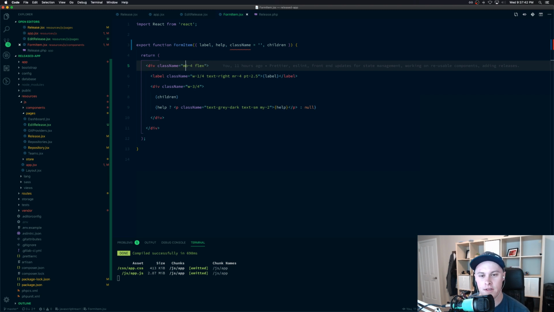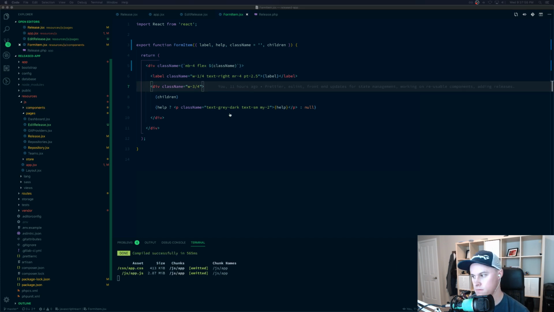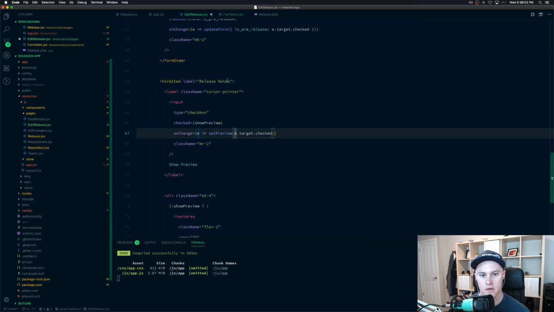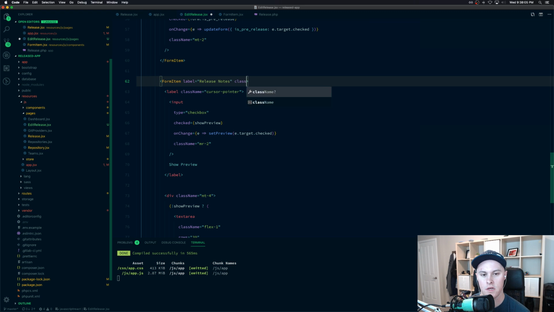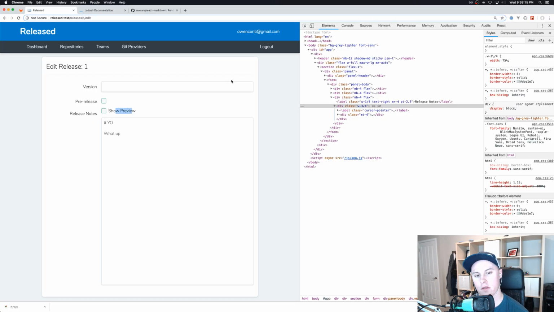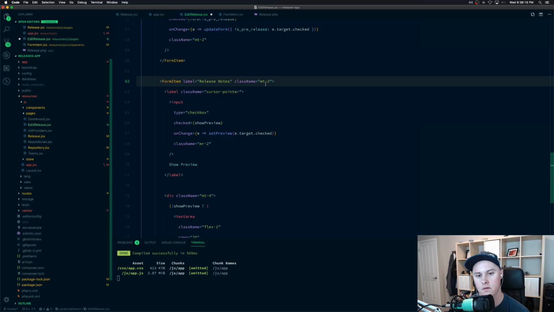Okay, I was gonna pre-paint class names in here. Just put them at the beginning too. No, at the end so you can override them, even though it doesn't really make sense. So now go back here. I can put release notes, class name, empty. Actually, I didn't even want to put that on that element. What am I doing?